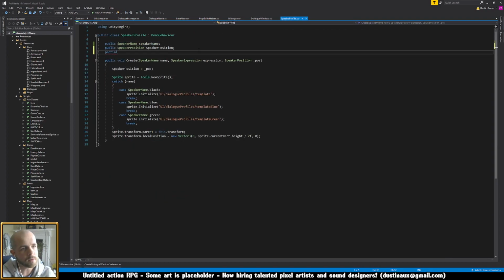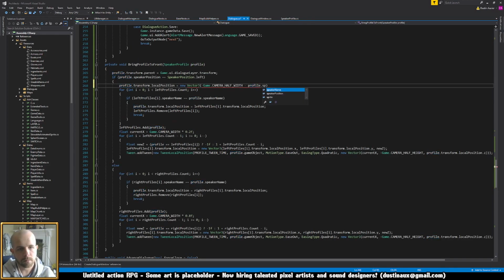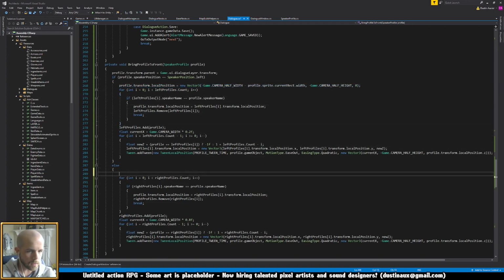Let's add a public reference to the sprite. Y is negative half the height. Z gets set later. And if it's on the right, positive half the width plus the width.